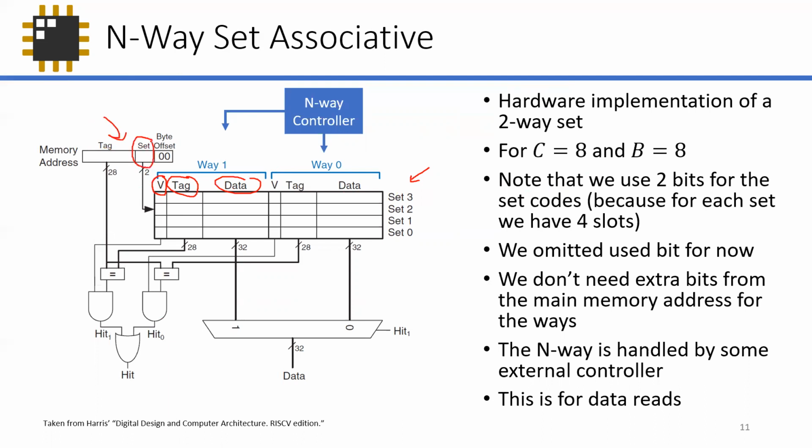Something very similar to what we do with instructions, right? You slice the instructions to identify the destination, the source register addresses, the immediate, and so on and so forth. But here, all you have to do is just slice the set bits. And take note, if it's two bits only for the same 8-word cache, then those two bits will be the one to select which set of both ways, way one and way two, I will be looking into so that I can compare the tag bits.